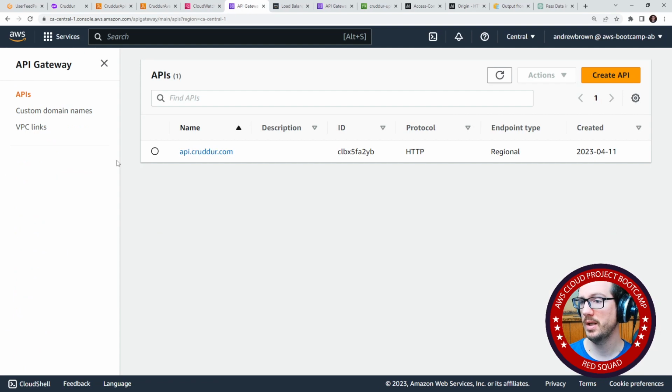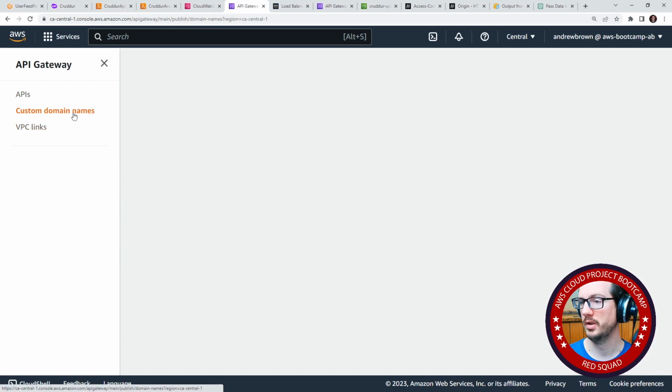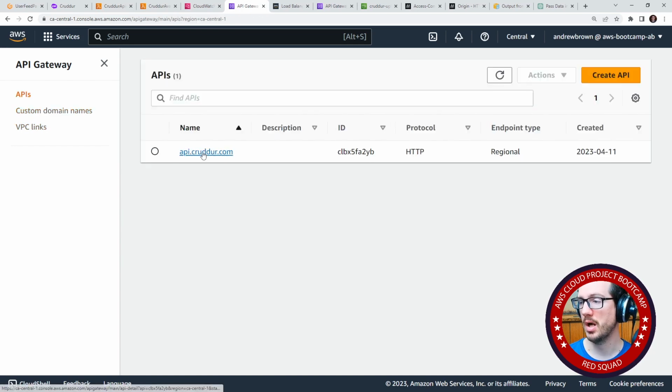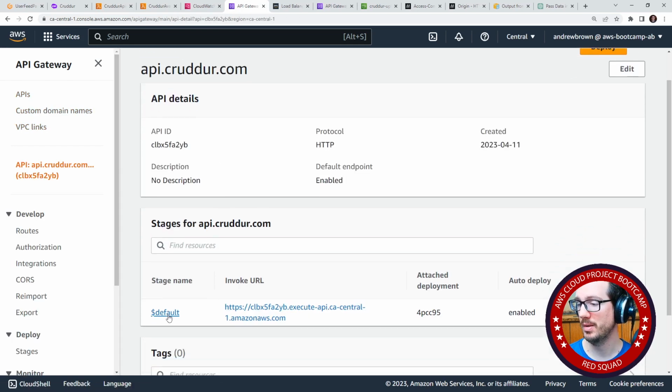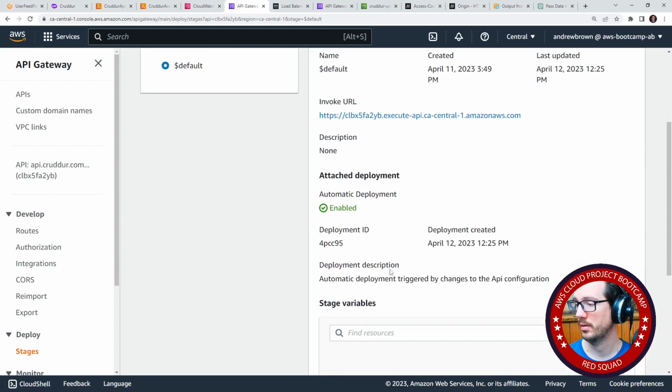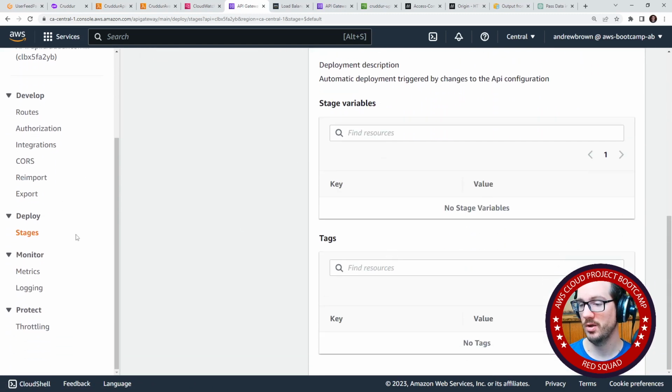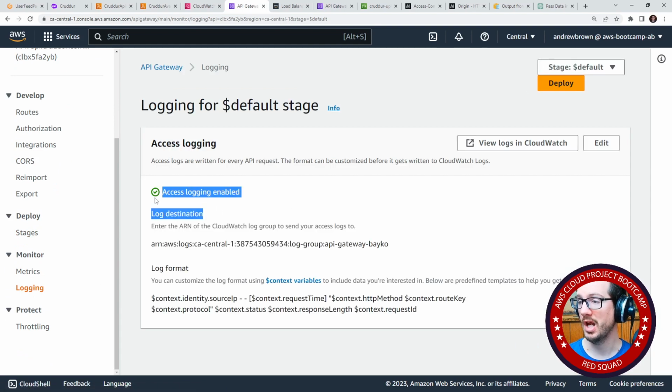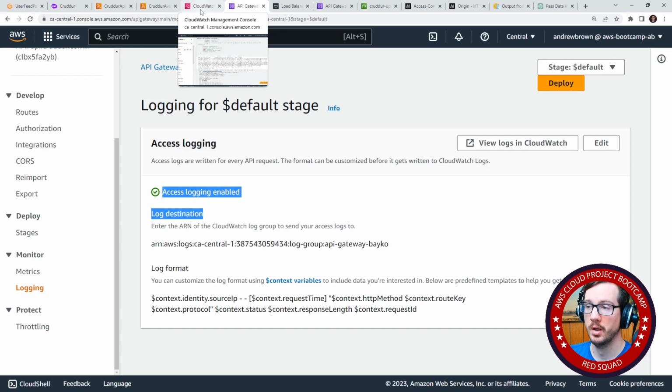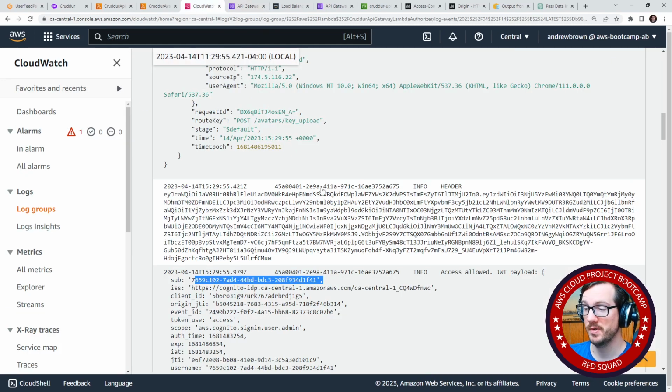We're going to APIs. I remember the old UI, not the new one here. But he turned on logging for API gateway. I'm just trying to find out where he did it. Maybe it's in the default here. How did you do it, Bako? Oh, down here, logging. Okay, so he enabled it for the default stage, and that's where we were getting that other step of debugging. So that's just another way. That's how he was able to solve the JWT to make sure stuff was going by. So that's something else he turned on. You don't have to turn it on, but if you find it useful, you can.